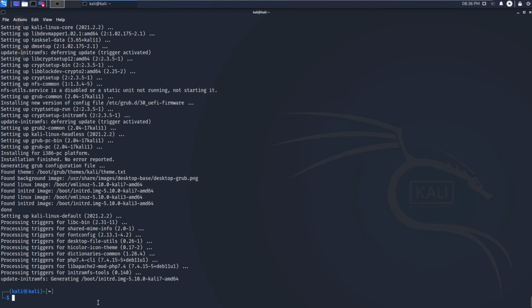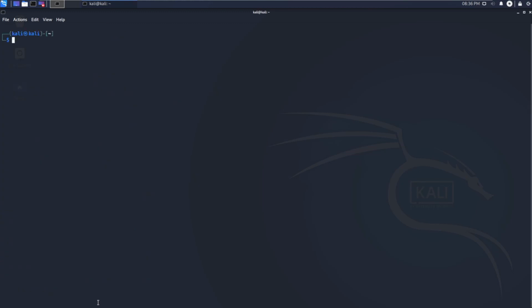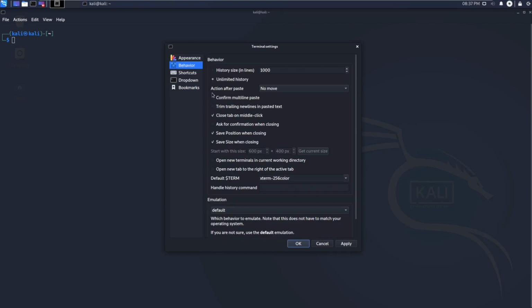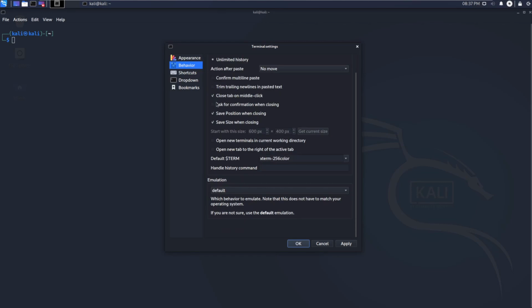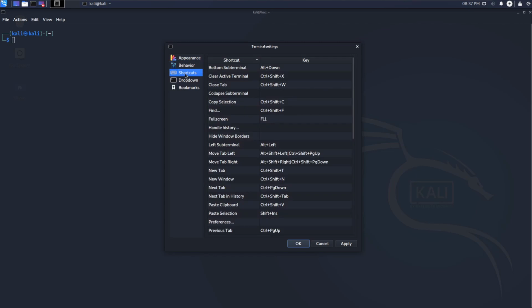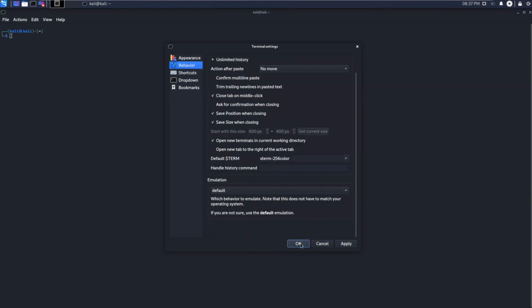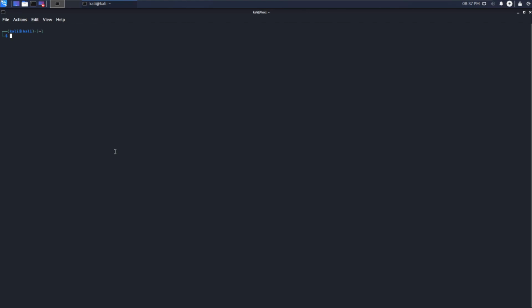The next thing we're going to do is, this is a personal preference of mine, just going to make some changes to our terminal. So to do that, we're going to right click and go down to preferences. We're going to change the behavior, and what I'm going to do here is set this to unlimited history. What that means is if we have a big output that goes for more than the default amount of lines, it won't get rid of it, which I find really handy. The next thing is ensuring that new tabs open up in the current working directory. That just means that every time you right click new tab, you're good to go. Finally, I'll adjust the transparency. I don't like being able to see the background. It gets me quite distracted when I can see things behind the terminal.